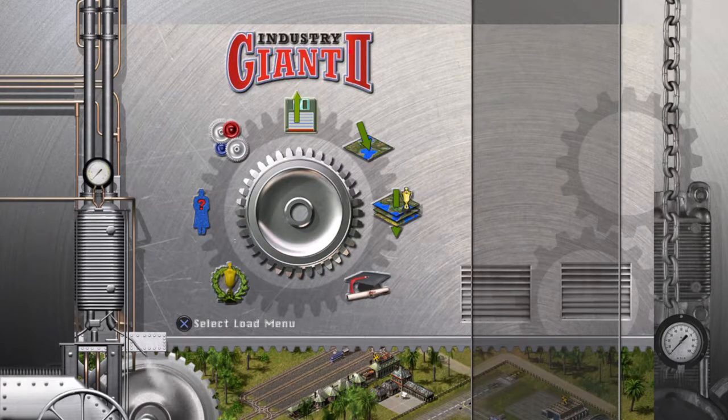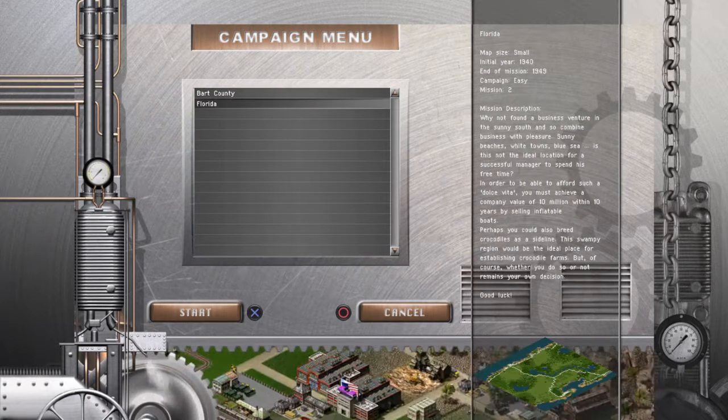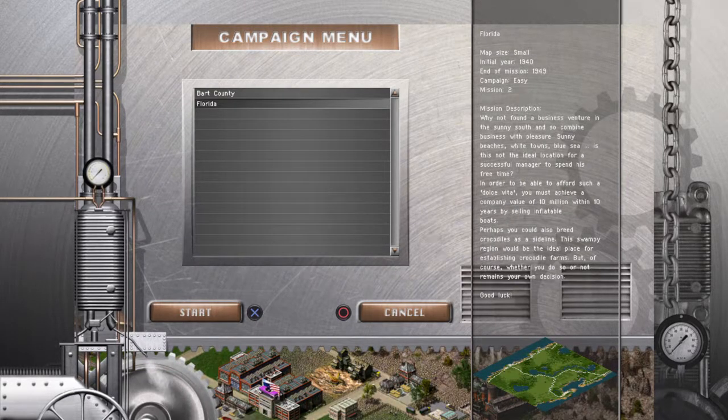Okay, welcome back to Industry Giant 2. Let's have another go at the campaign. This time in Florida. Map size small, initial year 1940, end of mission 1949.